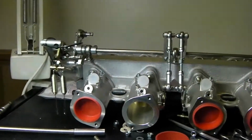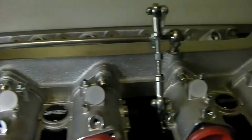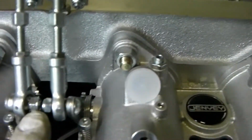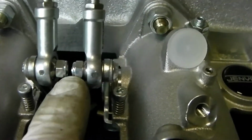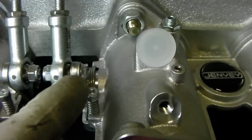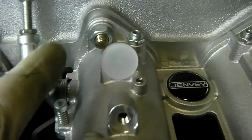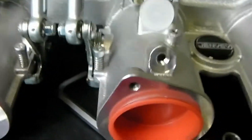Okay, all the injector bodies are now installed. The only issue to be careful of is on these particular joints here, the rose joints, the bolts were too long and they were touching, so I had to put a spacer washer either side. You also need to make sure you put a washer between the rose joint and the actual lever, otherwise this part here catches the throttle body, which stops you getting the butterfly valve fully open inside.